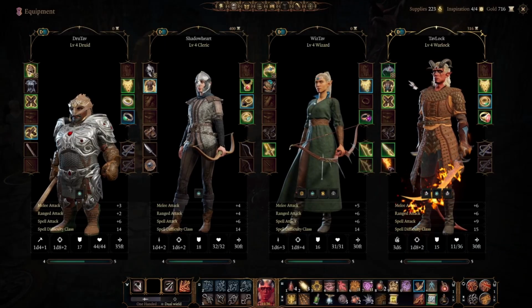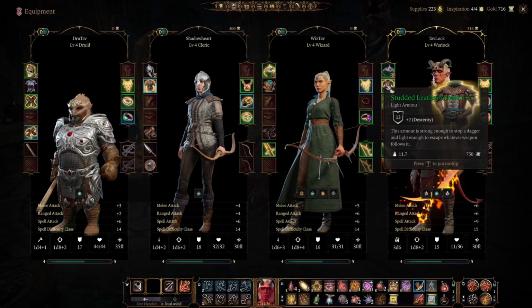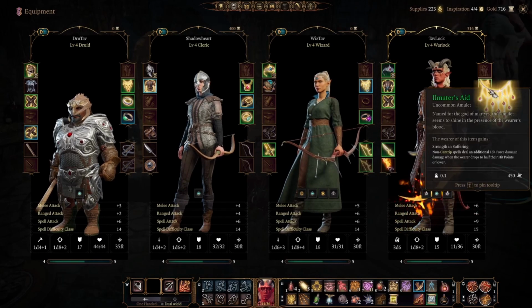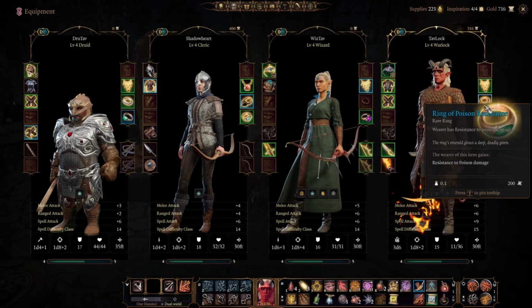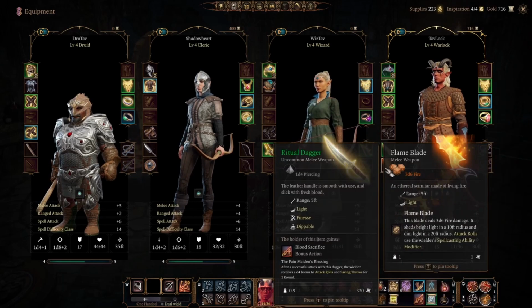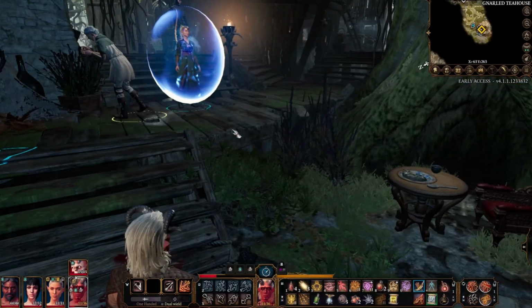I've got the Warlock here with all the items equipped on him. So I've got the Circlet of Fire, I've got studded leather armor +1, though that doesn't affect the damage. Gloves of Flint and Steel, Illmater's Aids, the poison resistance isn't needed necessarily, the Ring of Fire, the Ritual Dagger, and the Flame Blade in the offhand. And I'm going to be testing this against Auntie Ethel, wherever she's gone.